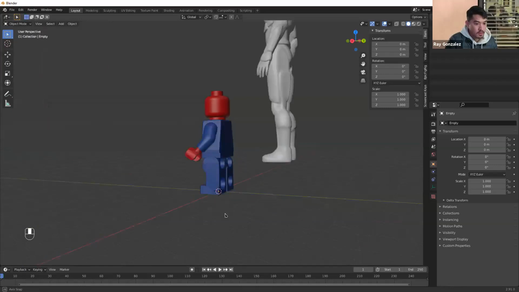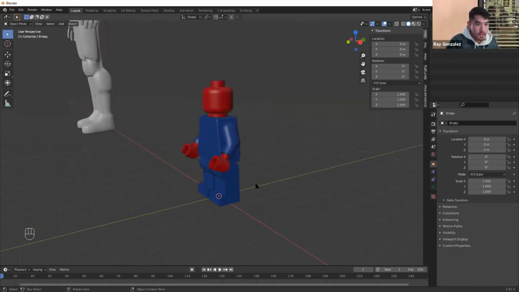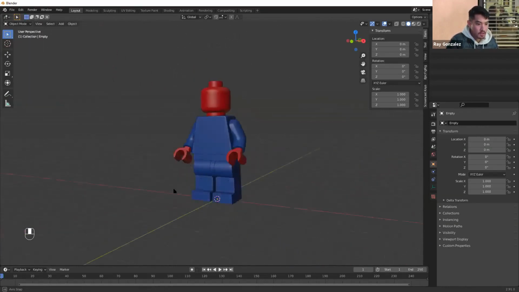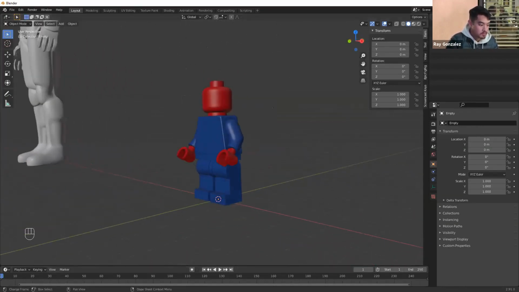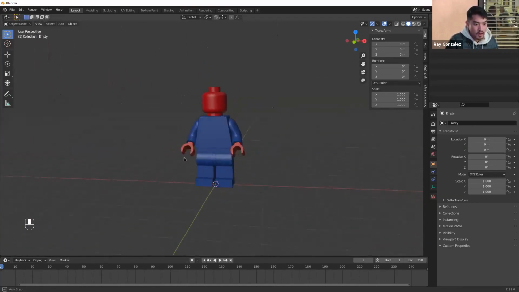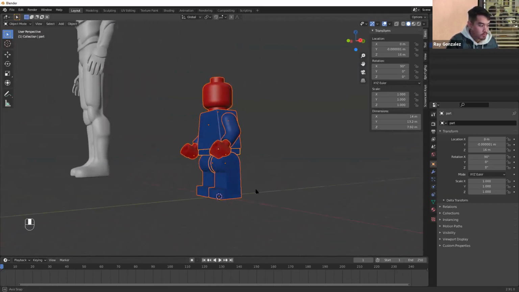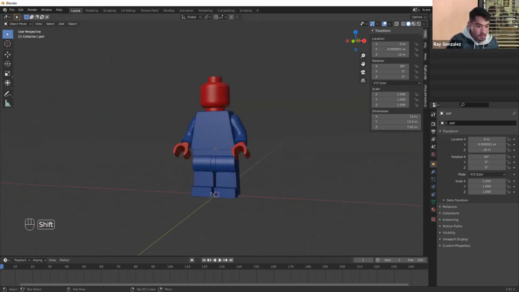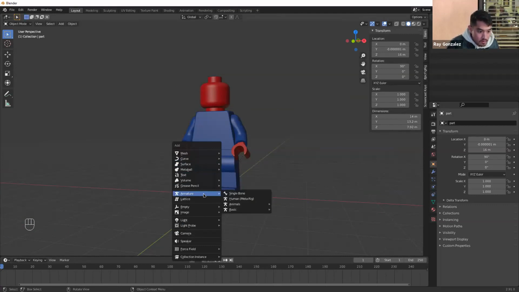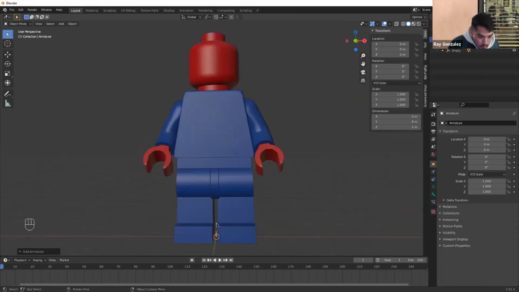All right, let's see. Okay, so actually what I'll do is I'll go over how you can rig this manually first, and then I'll show you the keyframes using the manual rig. So pretty much, to rig this manually, I'm actually not using the rigging library or the add-on that Alvaro was using. This is just the object without any rigging yet. So what I'll do is I'll hit Shift A, and then I'll go to Armature, and then I'll do single bone. Right, you can't really see it, it's right there.